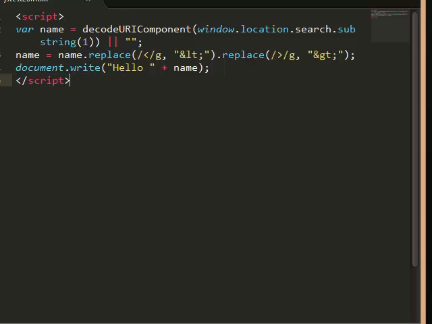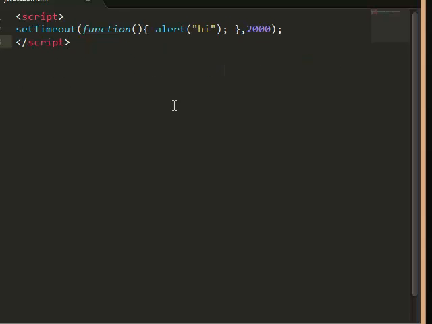Okay. On to the window object. The window object represents your window, more or less. This guy. If you open a new tab, that tab is a new window object. If you have a window with stuff in it, and then it has an iframe, that iframe would have a separate window object.